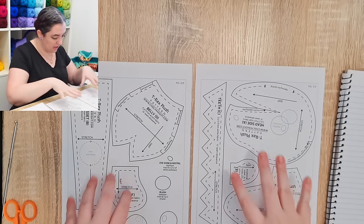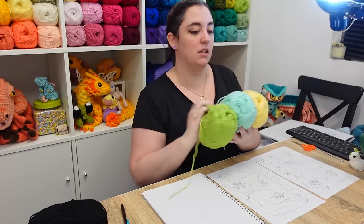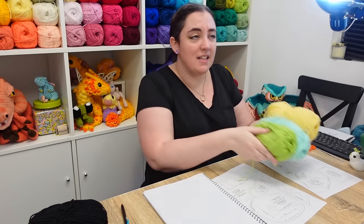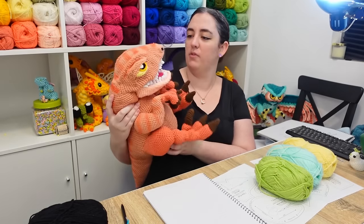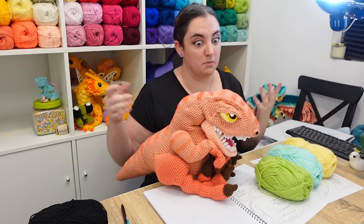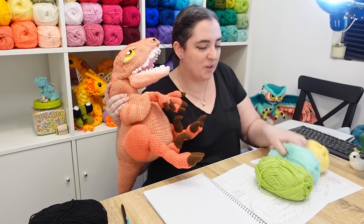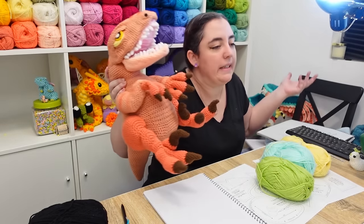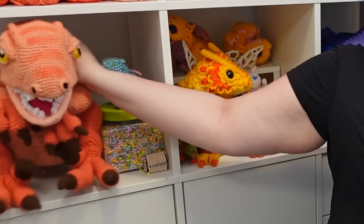I'm going to work each of these pieces up as a flat panel, and I've picked some dinosaurian colors. I did consider making them similar colors to my existing dinosaur, but I kind of really want to do something a little blue-green today. I'm feeling blue-green today. Not orange — sorry mate, back on the shelf there.